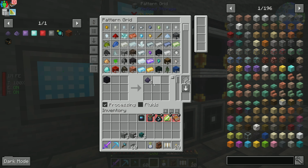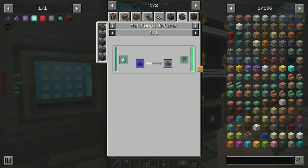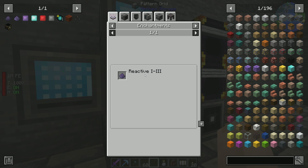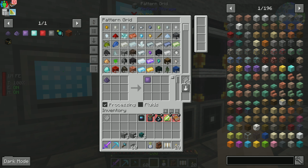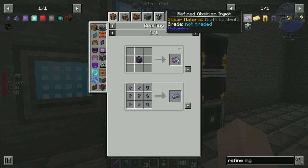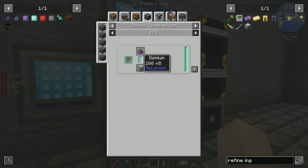So let's teach the system how to make refined obsidian ingots. Your usage of this is to put it into a metallurgic infuser here with diamond dust. So when we do this, we need to make sure that we don't get the diamond in there, which we don't. So we're going to get this. And then this is going to get smelted, right? No, it gets enriched into enriched obsidian. Yes. What if I want a refined obsidian ingot? That's where the osmium compressor comes in, if I need to make it an ingot.